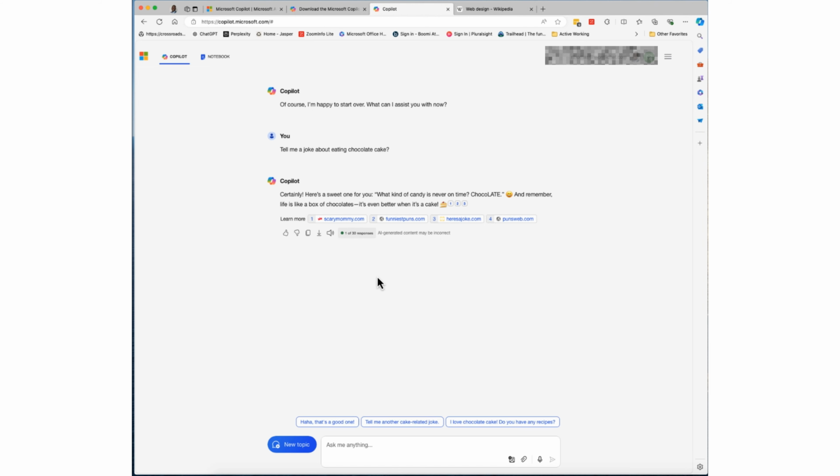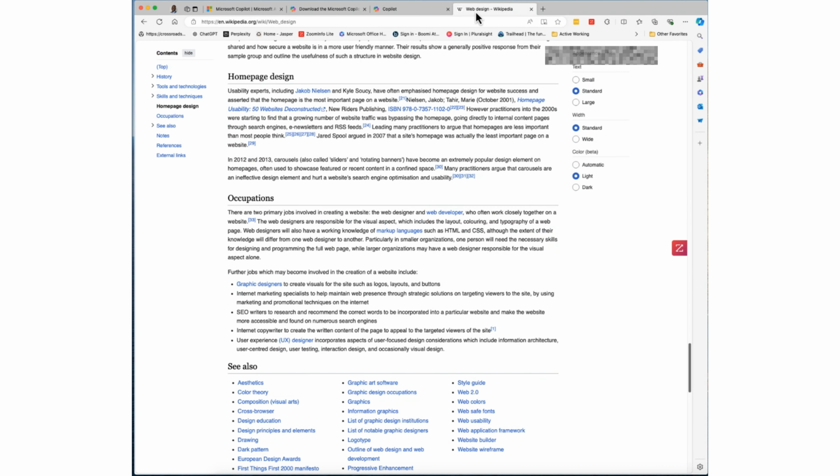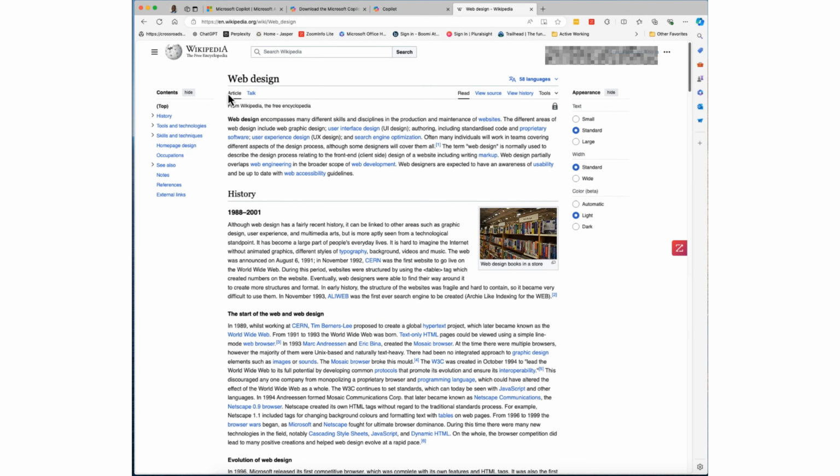Copilot, I want to dig into something. I want to give you a good example of how Copilot is able to take a lot of data and process it. So I went in here and got a Wikipedia, I went to their web design and I grabbed a lot of content. Now, this is a lot of content, and I mentioned before, you can't fit all this text in there. So you're going to have to do them in pieces and break it up. But for now, what I want to do is go to a new topic and just show you how much.